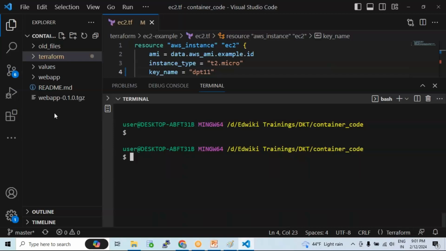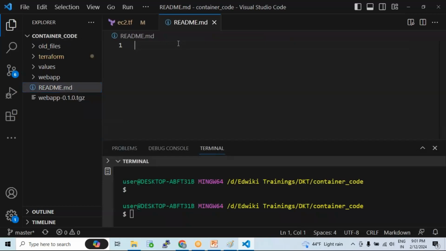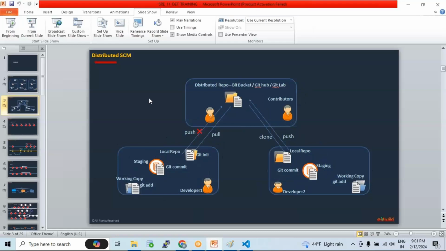Maybe I'll prepare the steps in the README file. So in the README file, I'm just preparing the plan, guys. I have a developer one and I have a developer two. Now both developers would like to work together in order to develop a single project. Good. Now, where do I need to get started? I'm thinking probably the first step is creating a distributed repository that both developers want to share their code in, correct? I'm just starting from this distributed repository, guys.